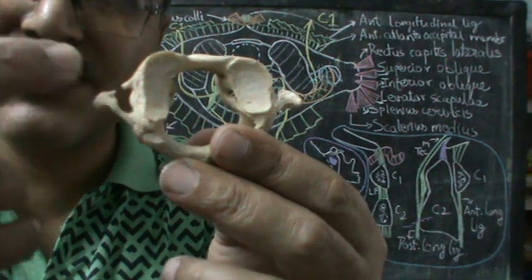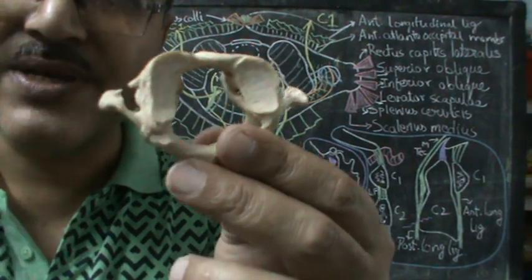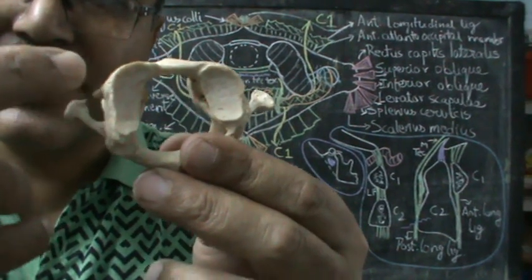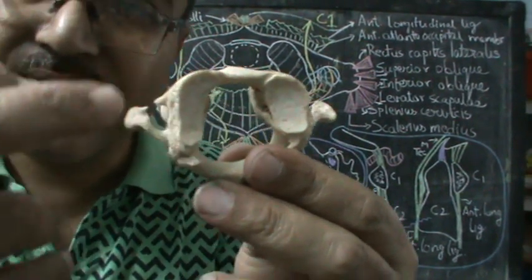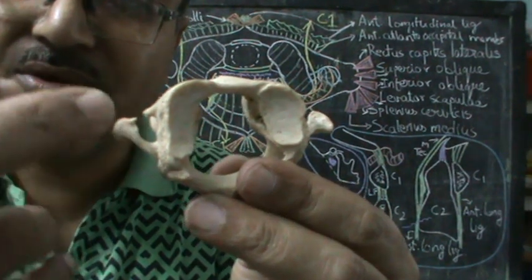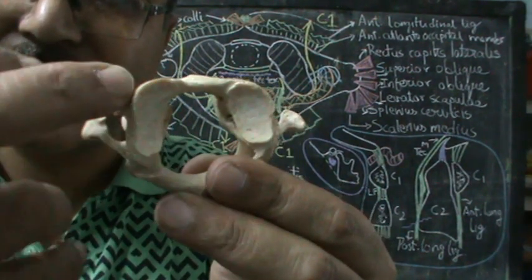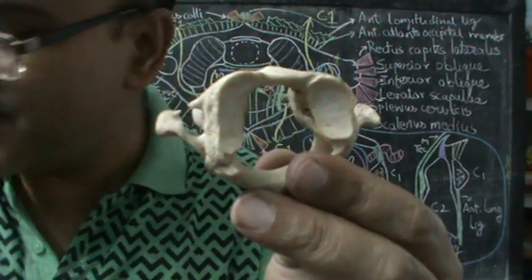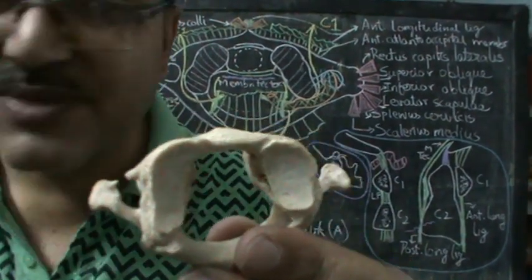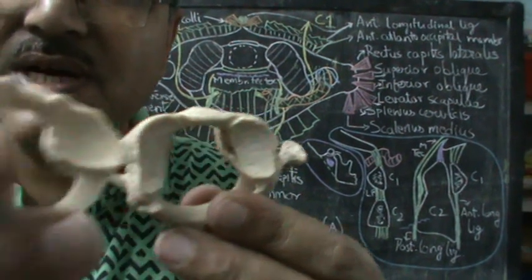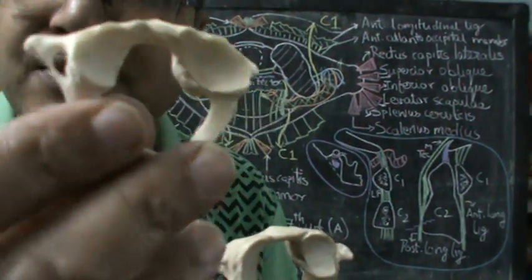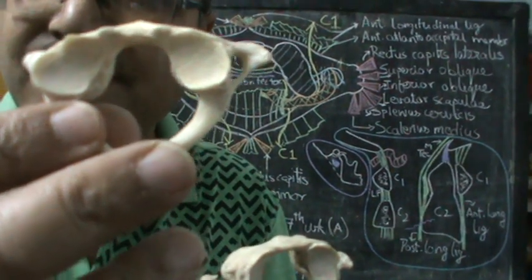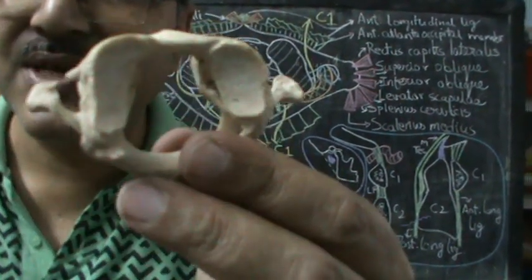So this is the transverse process, and you can see the gap over here. The place where you see the gap is the costal element of the transverse process, and the remaining whole thing is the transverse element. This gap usually appears within the costal element, but not in all specimens. In the second specimen that we have here, you can't see the gap, so the foramen transversarium has a full margin over here.